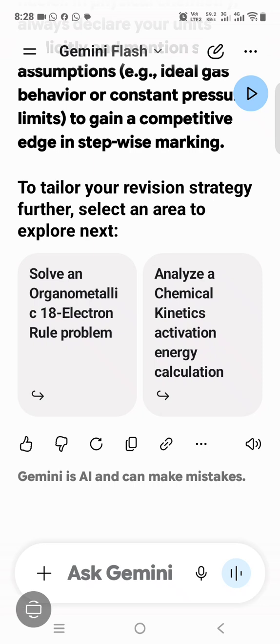1. Definition of EAN rule. The effective atomic number, EAN rule, proposed by Sidgwick, states that a transition metal ion tends to accept electron pairs from ligands until its total number of electrons equals the atomic number of the nearest noble gas in its period, which is 36 for krypton in the 3rd transition series. Complexes that obey this rule generally exhibit enhanced thermodynamic stability.